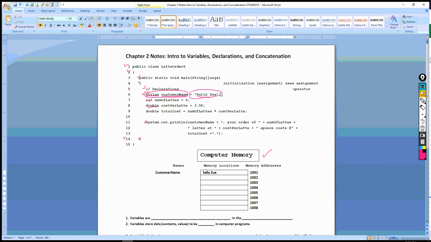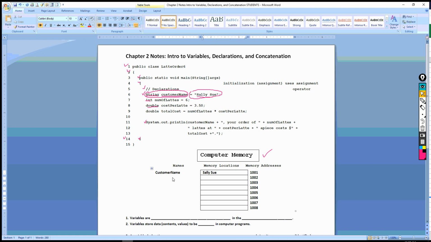This is like when we put the knives into the slot, in slot 1. We put the forks into slot 2. That's what this is doing. This is putting the contents into the memory location inside your computer. And this is actually happening when you run your program. And there it is. Now remember, what we said is that we store things in compartments so that we can use them later. And that's what's going to happen. We're going to use Sally Sue later on.